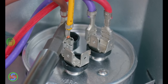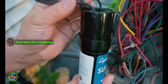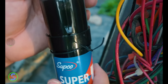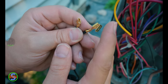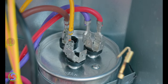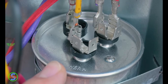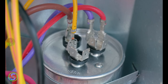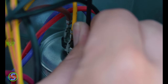So let's cross between these two, cross between the fan, and also short out to the side of the case. All right, nothing there — we're good to go. Now we'll take our hard start kit, and you can see there are several different ways to mount it. There's a spot where you can screw it into the cabinet, or you can hang it on something else — usually that's what I end up doing, or even use zip ties. Then we're going to take the leads coming out of it. One of these has an extra terminal on it, so if on the common terminal block there were no spaces available, you could essentially create a space by using this on that location and slide one of the existing connections onto it. We're going to connect these to the herm terminal, right here, and the common terminal back there — avoiding the fan terminal, because the hard start kit is for starting the compressor, not the fan. We'll put our connection on the common block, and the other side goes on the herm. It doesn't matter which lead goes where.